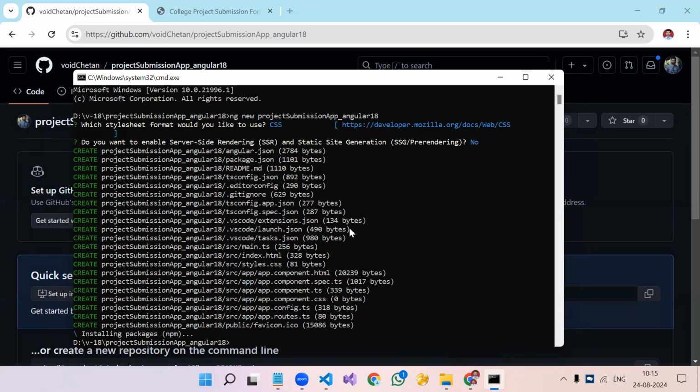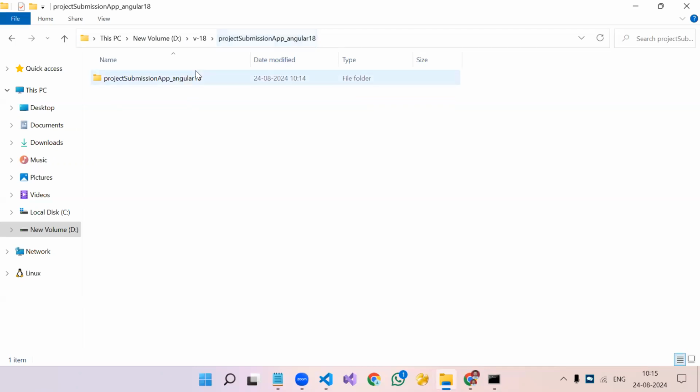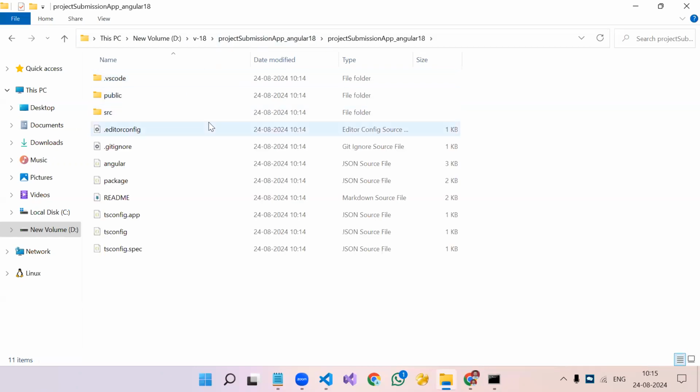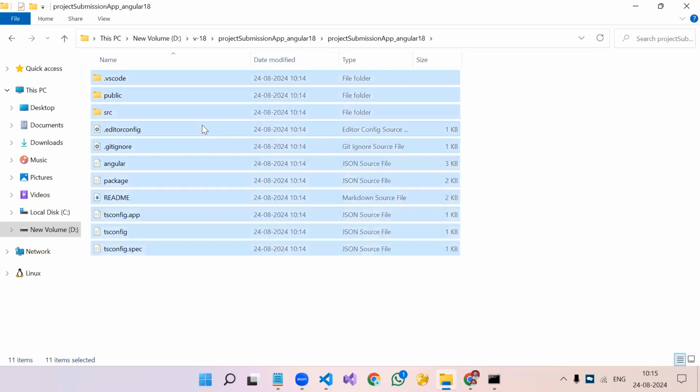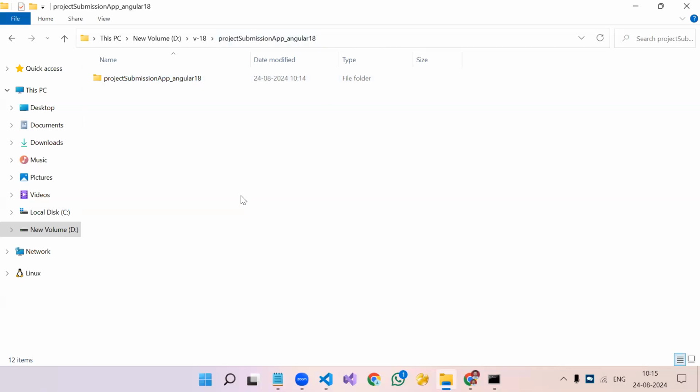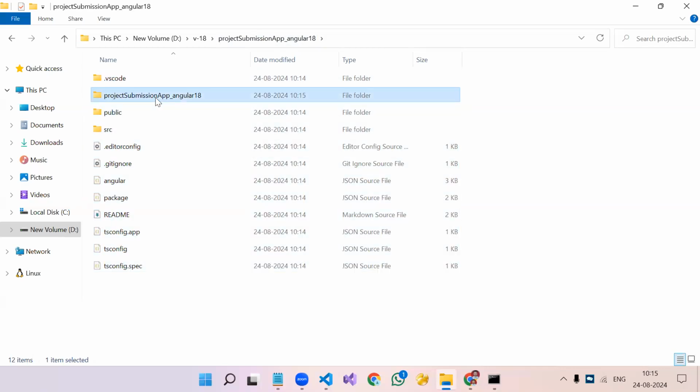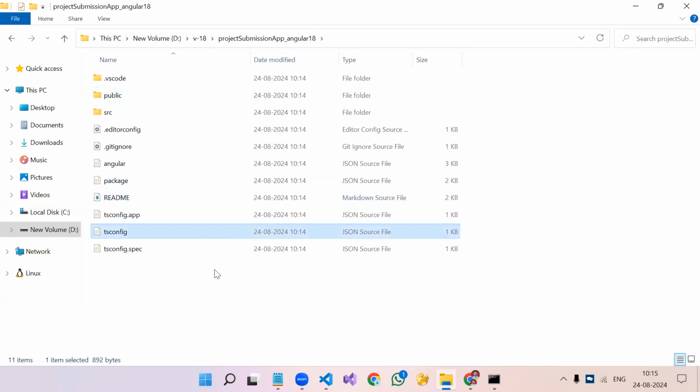But as you see, inside this folder, again I have got this folder. On the parent folder, we just need the project. So what I'm doing, Control X, and I will put it over here. So on the parent folder, I will have my project. Let's delete this. Okay. So this is the first thing we have to do. You clone the repository, or you can create the project and link that project to your repository also. Either way, you can do it.